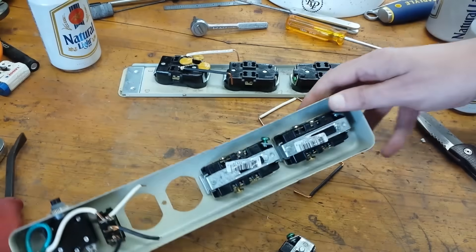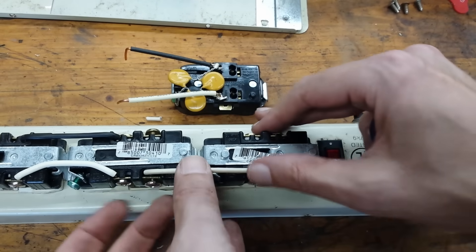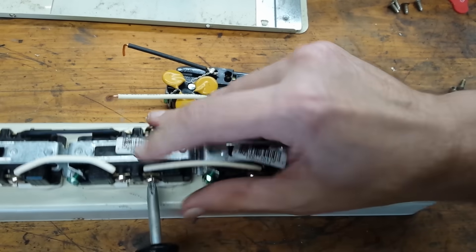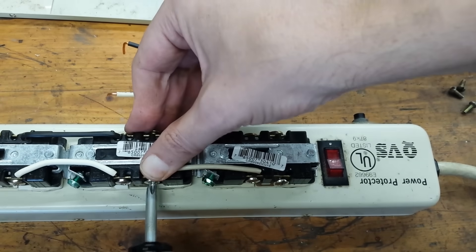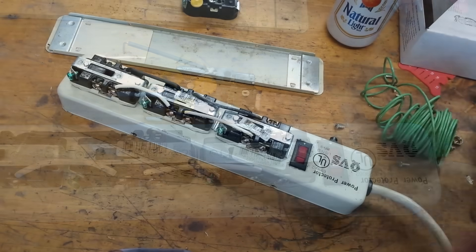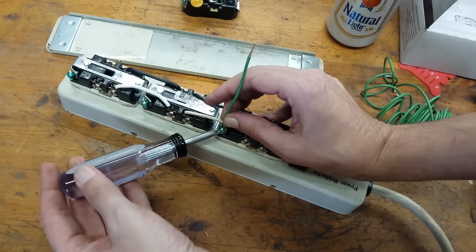That's looking better — these will fit in there now. To do the wiring, I temporarily put the outlets on top of the power strip so I could estimate the length of wire needed to connect them together. I didn't like how originally they had quite a bit of bare copper sticking up past the terminal, so I re-stripped new wires for these connections. I also didn't like the way the outlets originally grounded themselves — the outlet ground was only making contact through the outlet retaining screws on the front of the case, so I figured I'd add individual ground wires for each outlet.